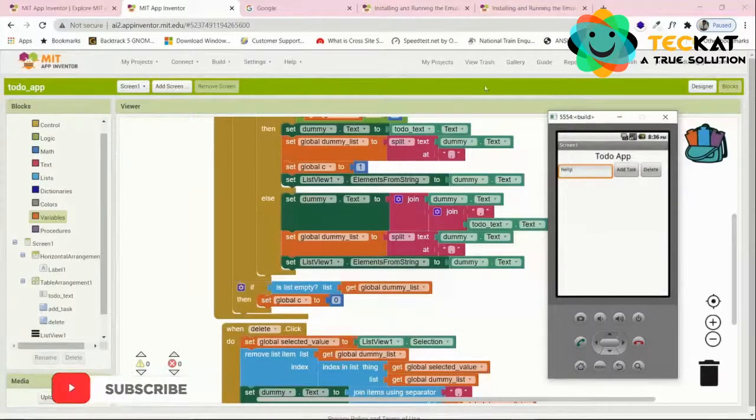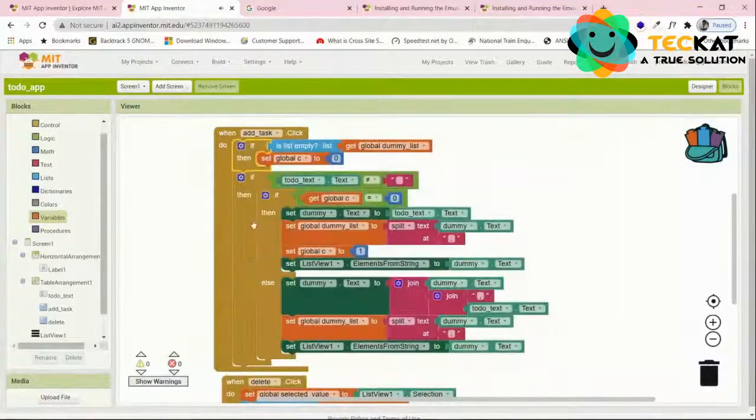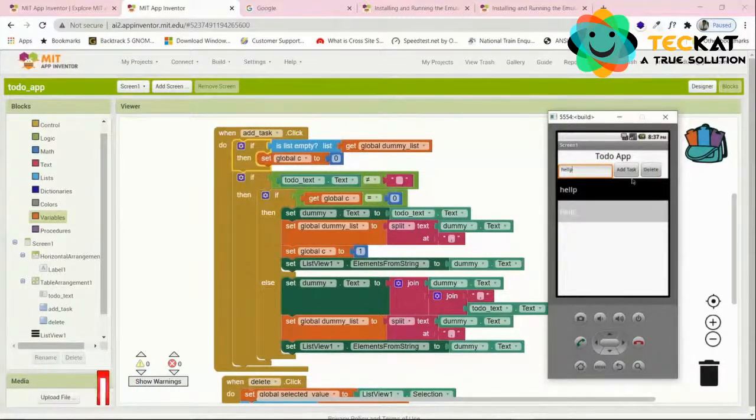Okay, so we found the mistake right over here. The if block that we were going for was backward, because when we're adding a task, we should check if the list is empty or not. So we have done this.